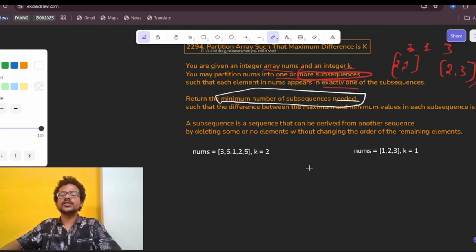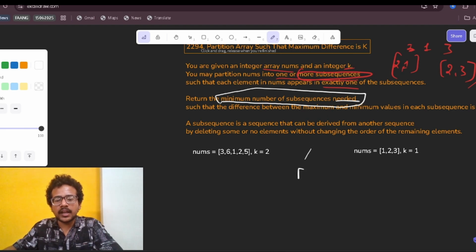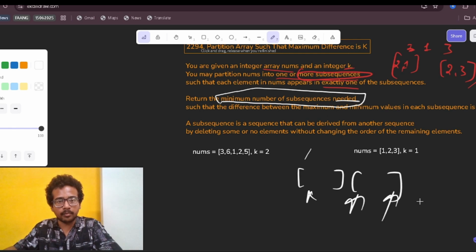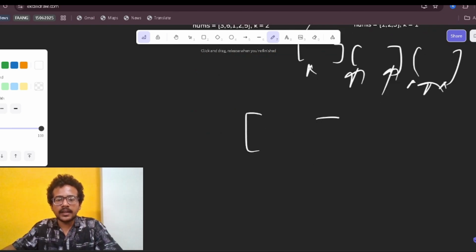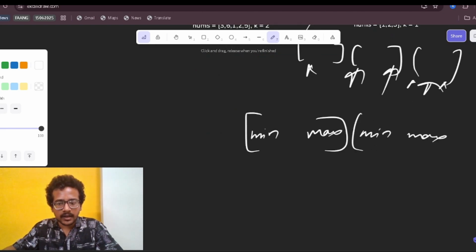So why should I worry about the subsequence values? What it would be here, and then here. Now I need a maximum element and a minimum element, a maximum element and a minimum element, right?